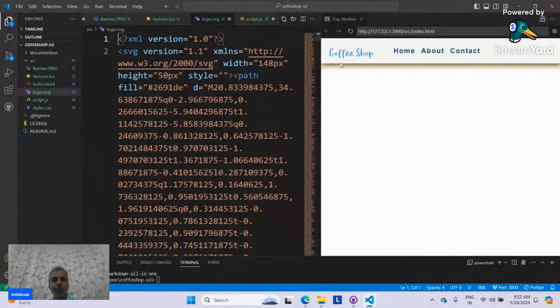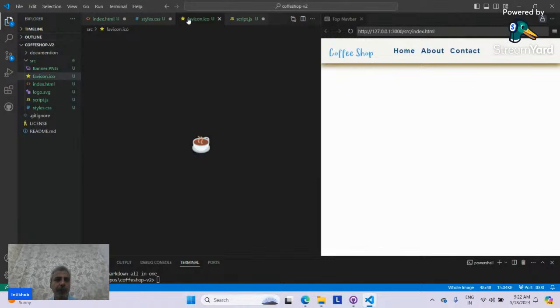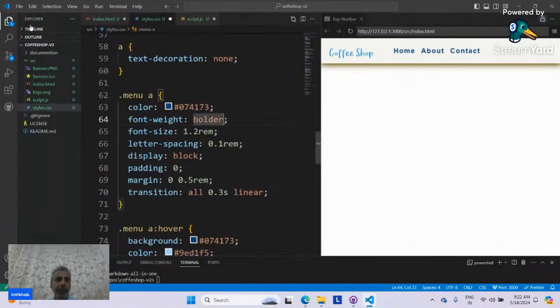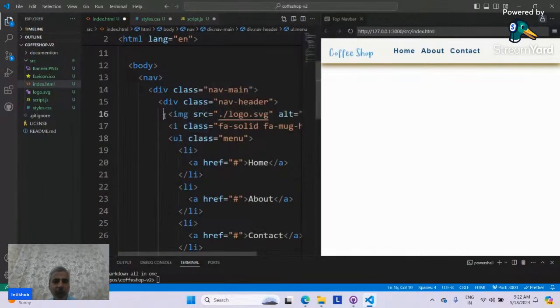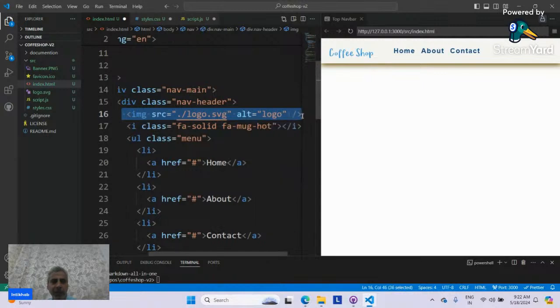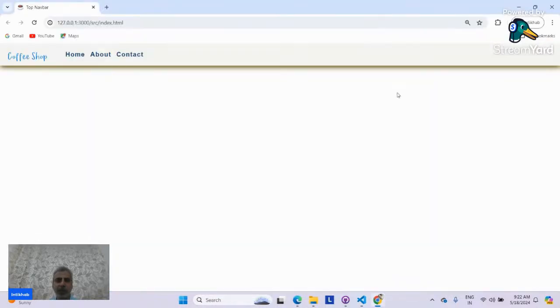As soon as I put the logo, you can see the logo is visible because in the index.html I have already written the path of this logo. So we have src, that is logo.svg, this one. So let me open it in the browser. Okay, so you can see that now we have a logo and we have menu.